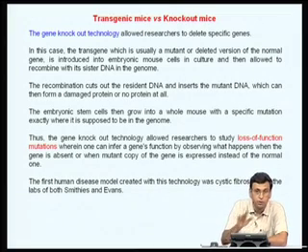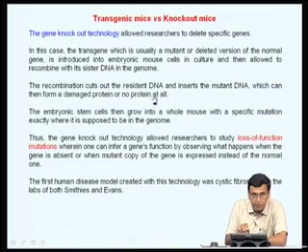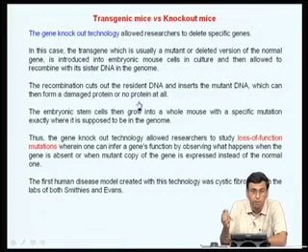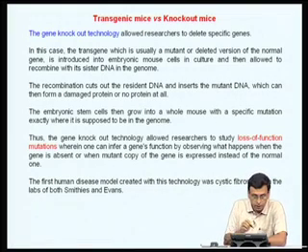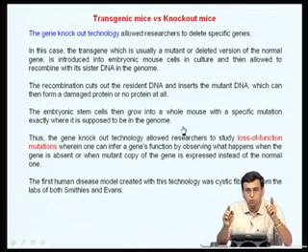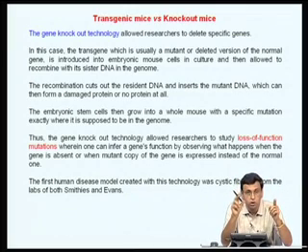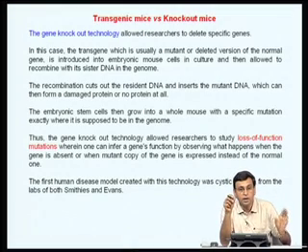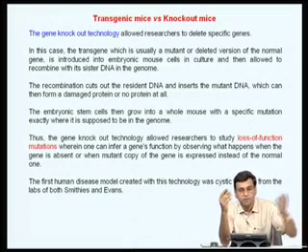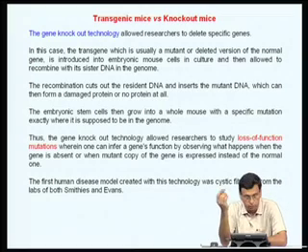This is the primary distinction between a transgenic mouse and a knockout mouse. The recombination cuts out the resident DNA and inserts the mutant DNA, which can then form a damaged protein or does not produce any protein at all, depending upon how you have designed your transgene construct. The embryonic stem cells then grow into a whole mouse with a specific mutation exactly where it is supposed to be in the genome. So, this is the major difference: in the case of a knockout mouse, your construct has gone exactly to the same place where the normal counterpart is present. Whereas, in the case of a transgenic mouse, your gene may randomly integrate anywhere, and the normal copy may still be there in the normal place of the genome, but your transgene may be getting expressed from somewhere else in the genome.